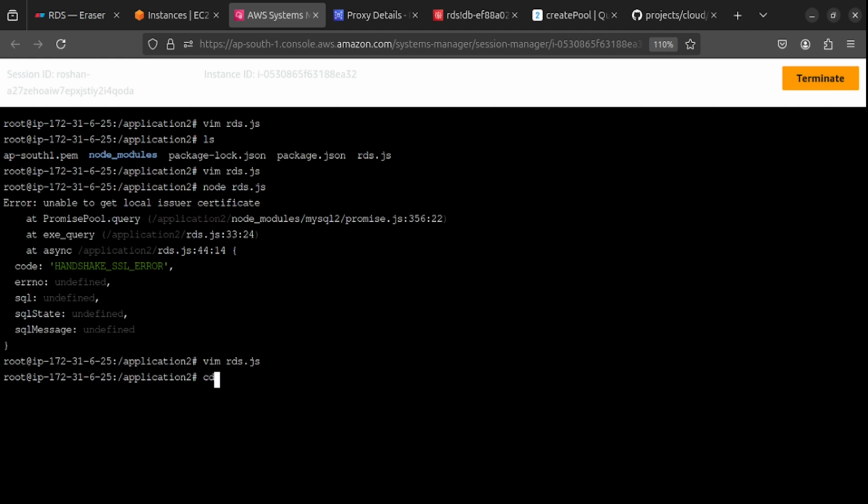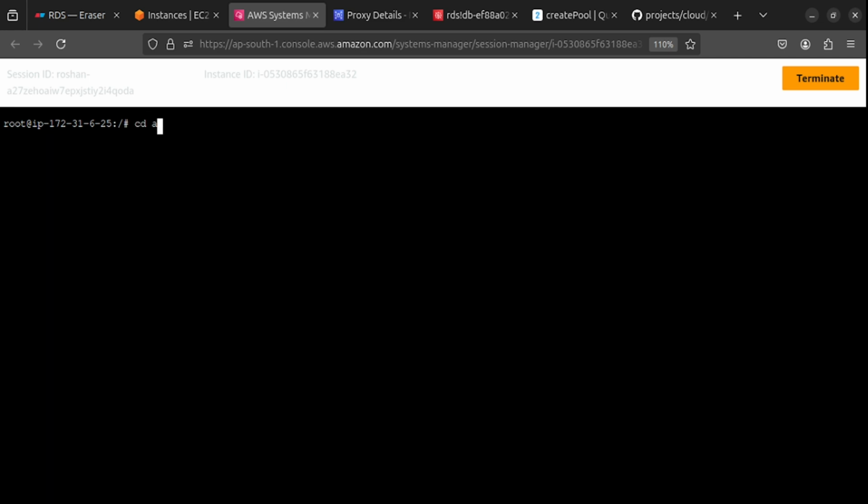Okay, let's check our previous code in application 2. What mistake did I make here? I think the SSL certificate is actually right. There might be a syntax error in providing the SSL, and because of that it gives us an SSL error. So let's check it.